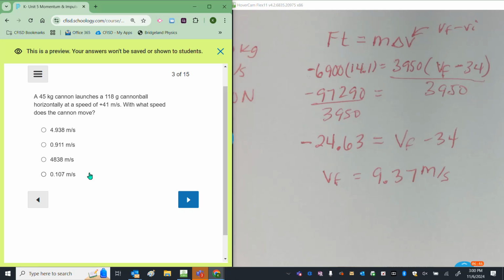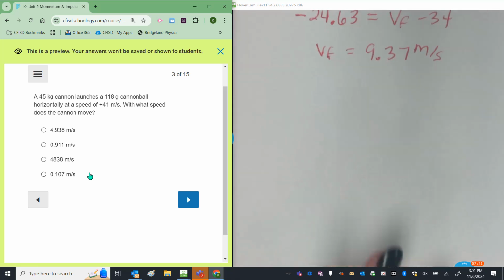Every single collision, if it's a bug with a windshield, if it's two cars crashing, if it's two people pushing off of each other, if it's a cannon firing a cannonball, it doesn't matter. Every single collision, your forces will be equal and opposite. Your impulses will be equal and opposite. Your changes in momentum will be equal and opposite every single time. Okay, what's not going to be the same is the accelerations, because their masses aren't equal. And thus their changes in velocity won't be the same either. Okay, but those other things will be equal. It's all in the notes if you want to go back and look at it, but let's go ahead and solve this particular problem.